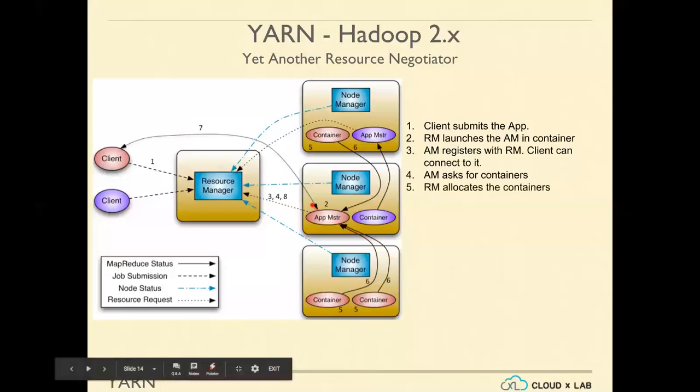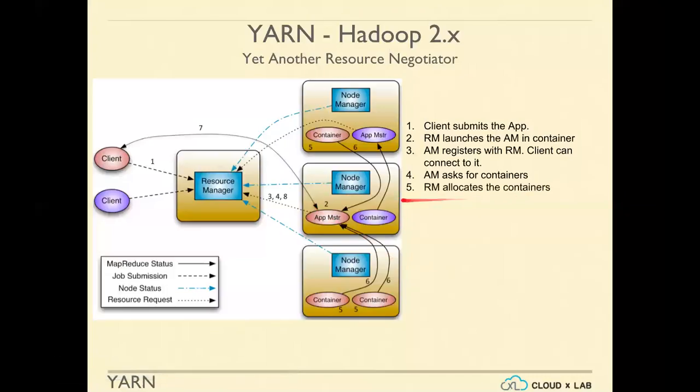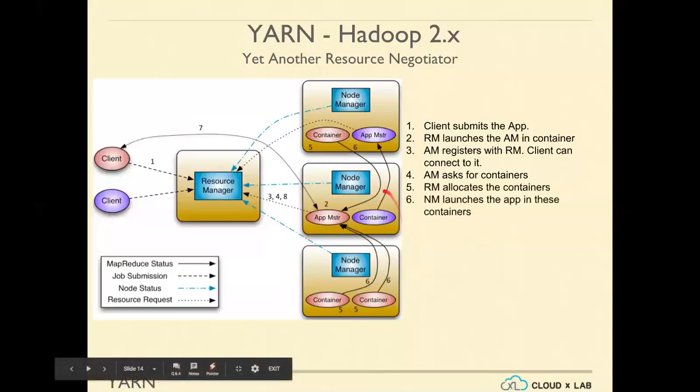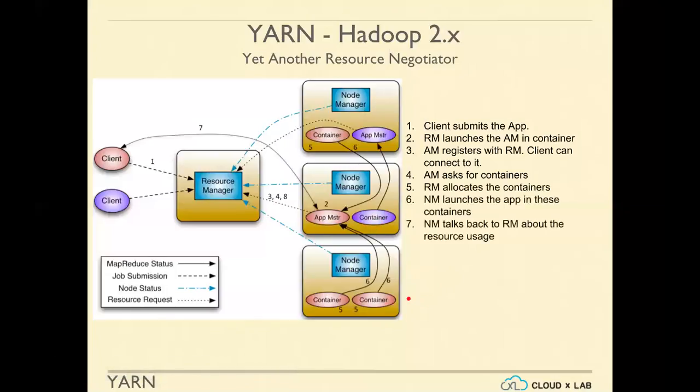All right. So the resource manager allocates the containers by consulting with node managers, and then the node manager launches the app inside these containers. The resizing work will be done by the containers. The node manager talks back to the resource manager about the resource usage and so on. So clients talk to the application master for the status.